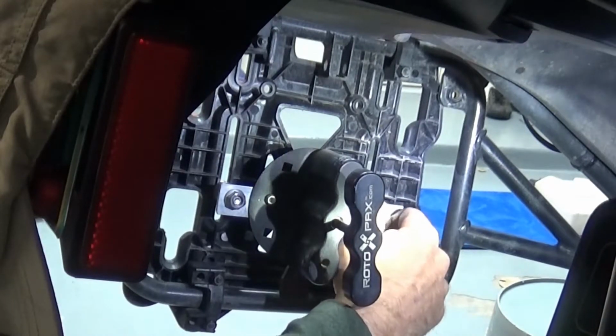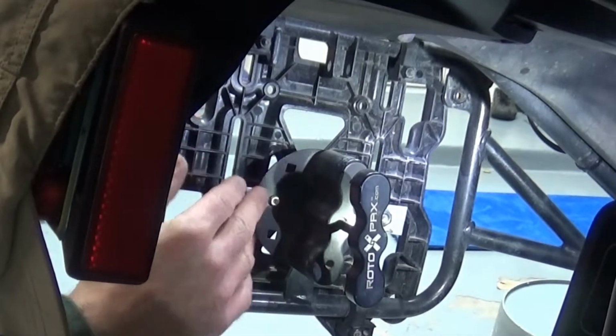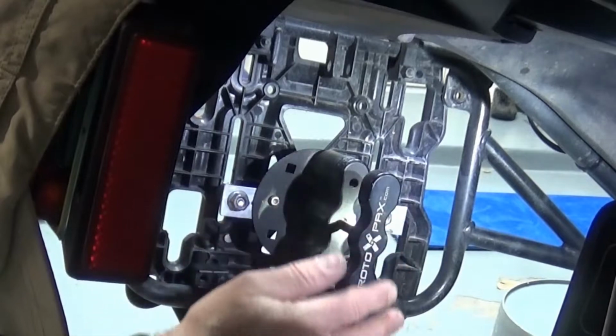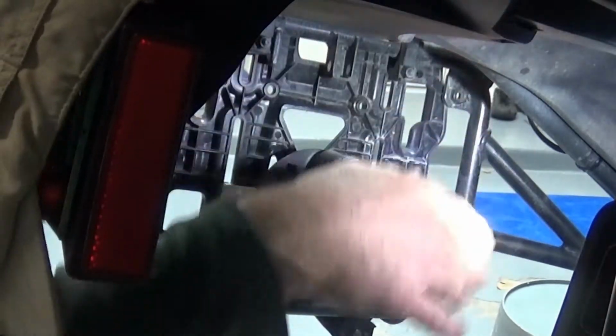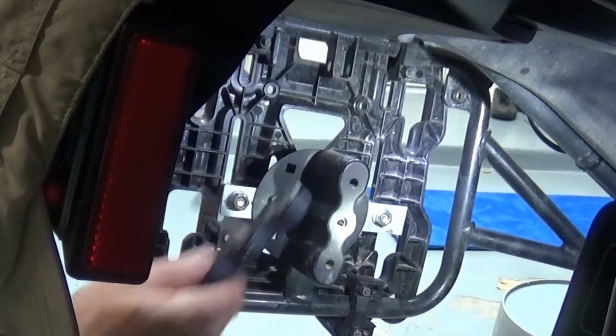So I'm going to go ahead and tighten those up. I'll stop this here and then I'll come back and show you how it fits on. I have this all tightened up. Because of the tight quarters here, with the threaded part, you have to take this off in order to get the Rotopax in. Otherwise, there's not enough room. This is a really tight fit in here.